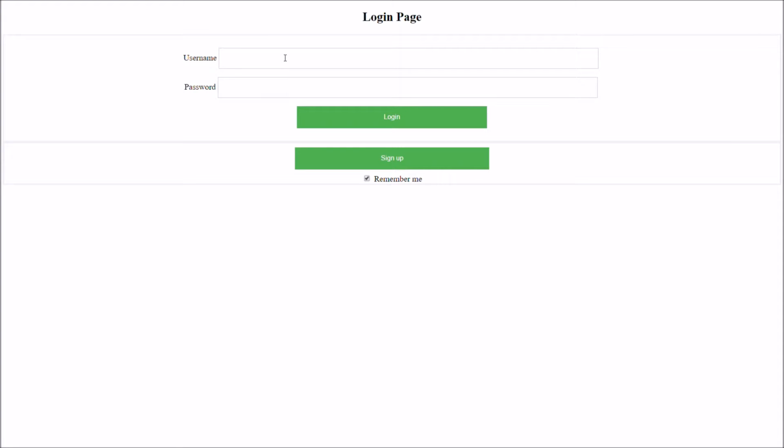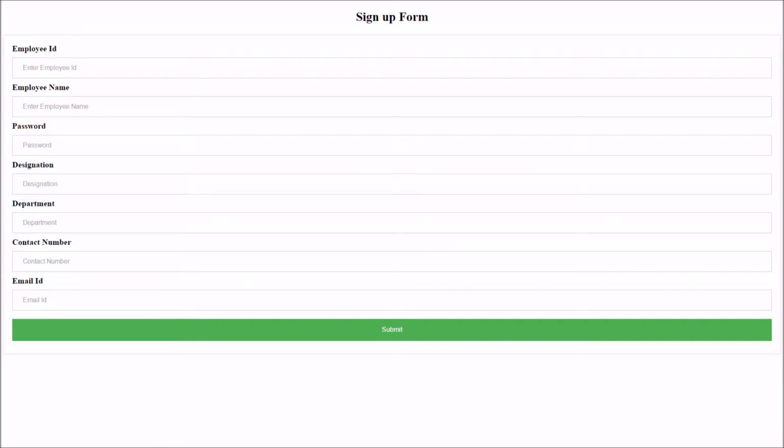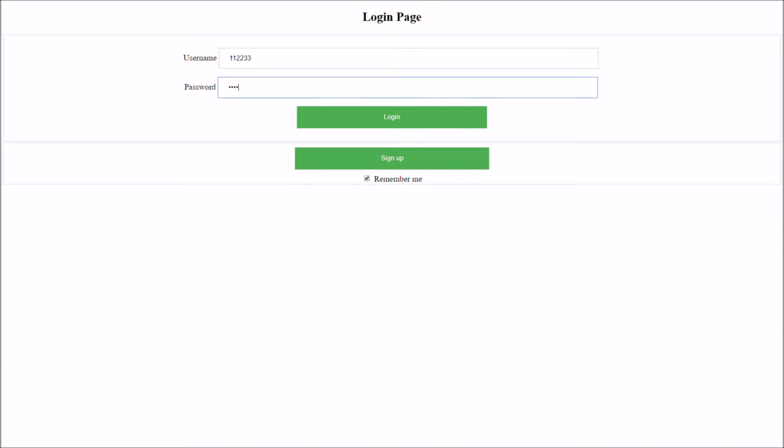Hi, now we will start with the demo. As you can see, we are already on the login page, which will allow the existing users to log into the system. If you are a new user, then you can sign up to the Nebula system using the sign up page. These are the following attributes that you need to enter to sign up for the Nebula system. Since we already have registered few users for the demo purpose, we have skipped through the sign up process and now we will directly go to the home page.